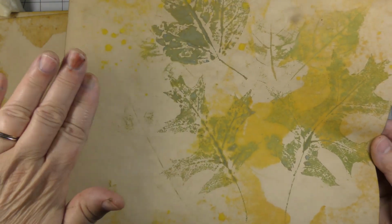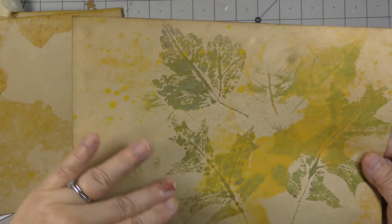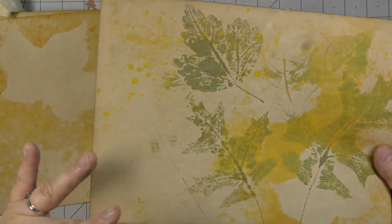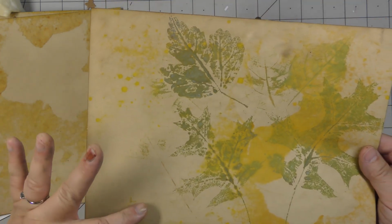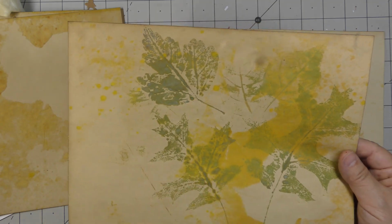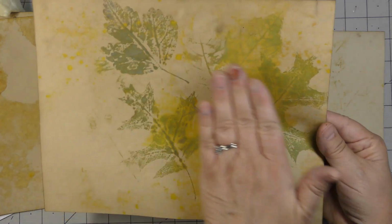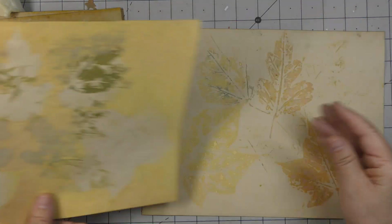When I use this or copy it or whatever I'm going to do with it, I might want to add another leaf right here with paint, or a stencil here or something like that, or just a little spraying. Because it's a little lopsided on this side, but I think it turned out really great. And so there's that one.